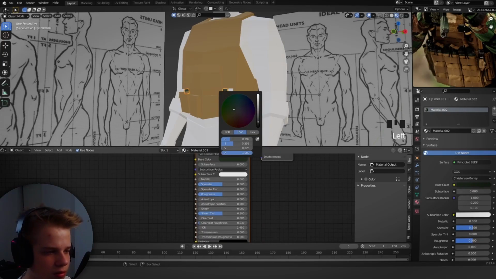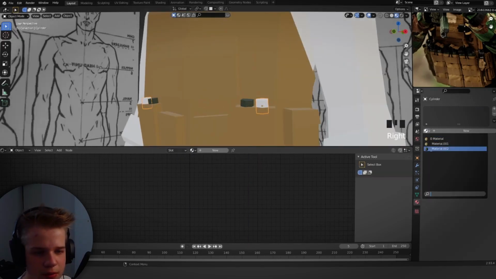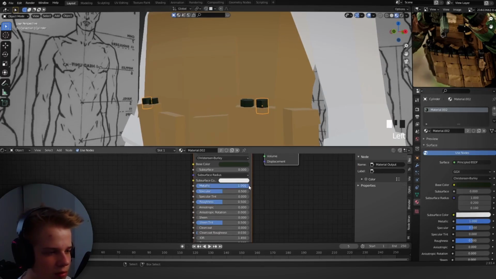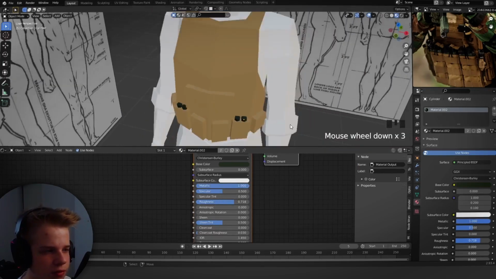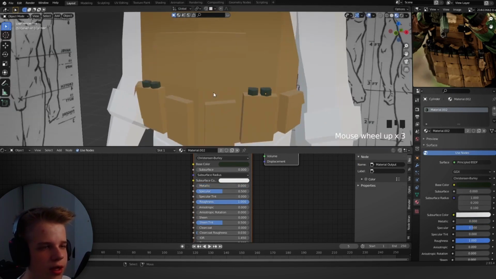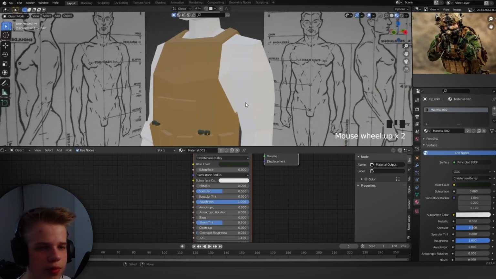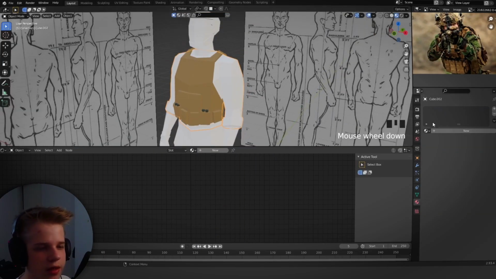Make it like there. So it's like an olive green. Select them both. It's metal, kind of rough. It doesn't really show up anyway. So let's just leave it green. Metal colors don't really show up that well in low poly. So I prefer to just use solid rough colors.